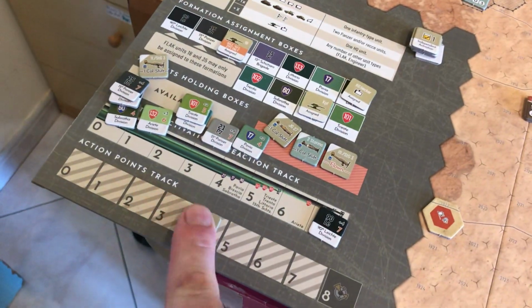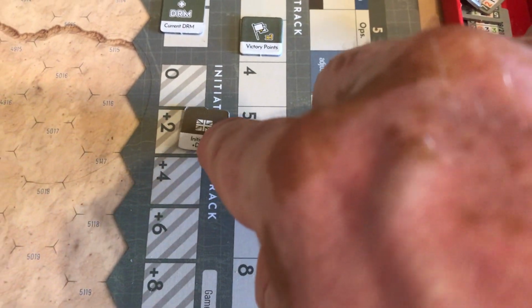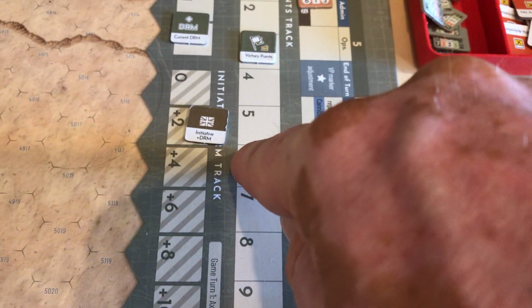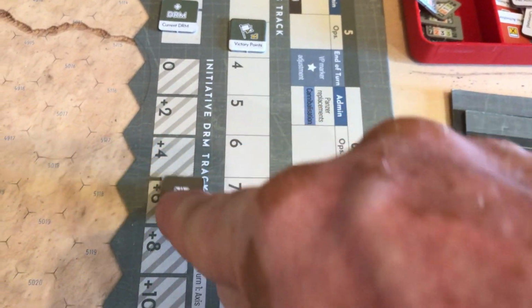and then there's the possibility of your opponent reacting. So then you've spent all your action points and you roll for initiative again. Now whoever lost the initiative the last turn gets an automatic +2 on their die roll. So you roll down that the winner gets the initiative. If you lost it, you get +2. And if you lose it again, you get +4. If you lose it again, +3.